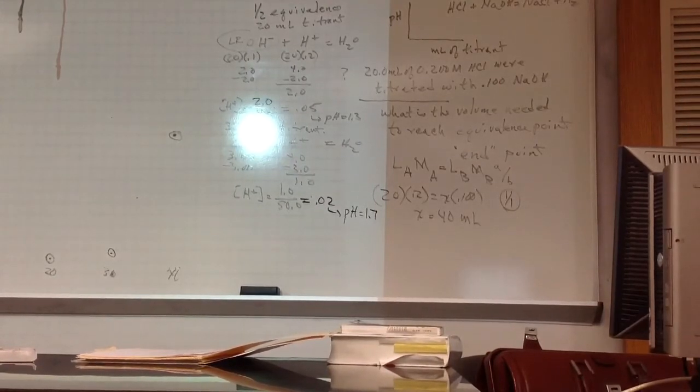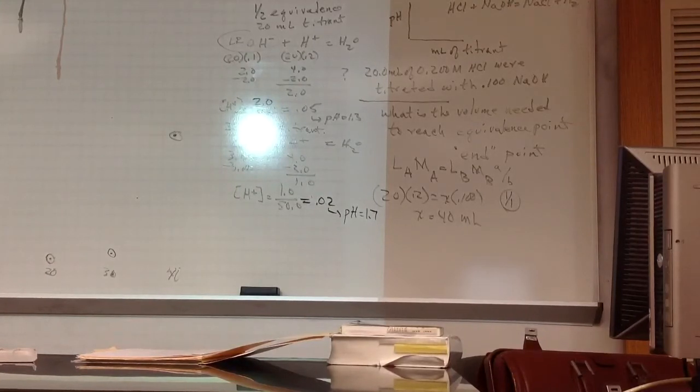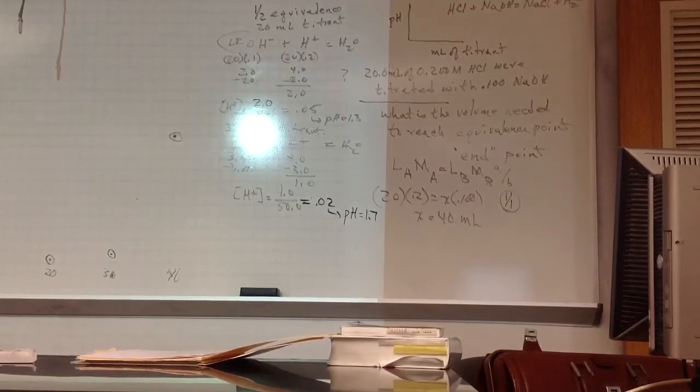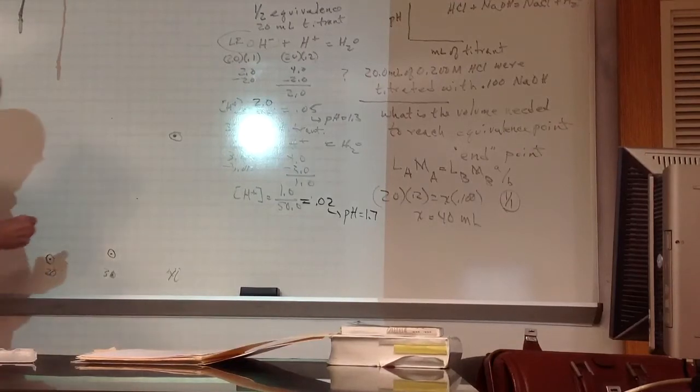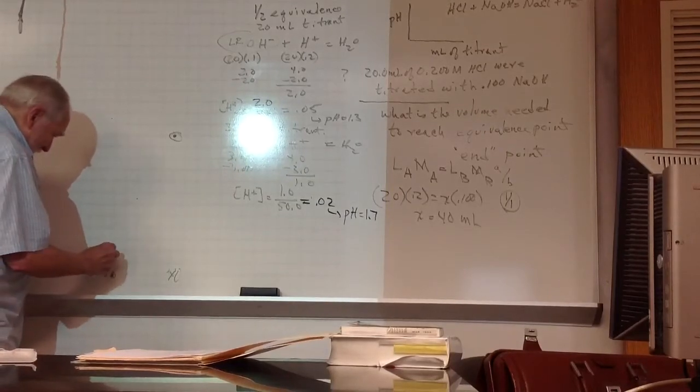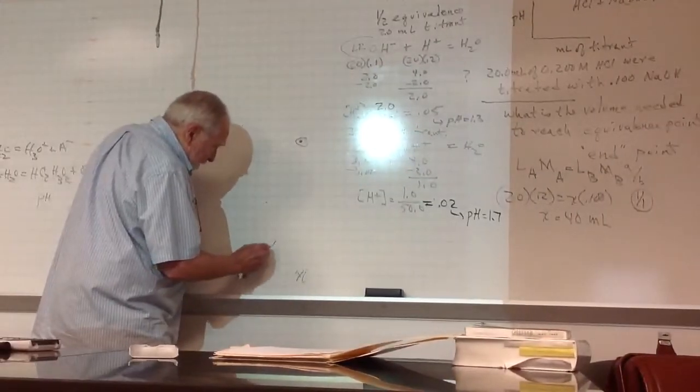And I wouldn't ask you to calculate something like 39.9 milliliters in this class. In quantitative analysis, I might. Why wouldn't I ask you in this class? Because you have to go through the thing we did with the 10 to the minus 8 molar HCl. We have to do a much more complex problem where we have to take into account hydrogen ion from both water and the strong acid or base. So basically, I could ask you 39 milliliters. I'm not going to. I want to get to a better calculation. But here's how the curve goes.